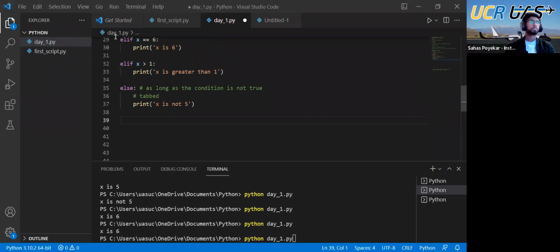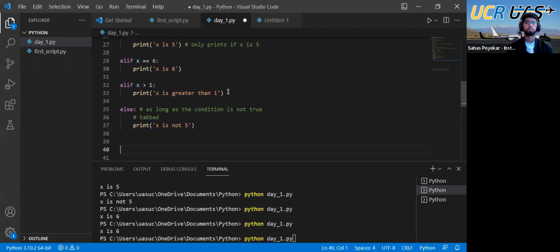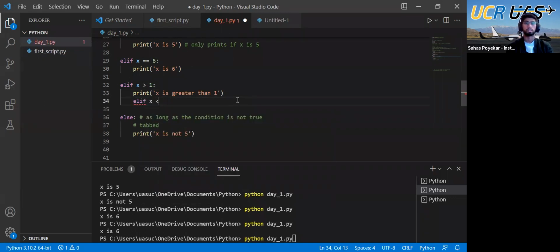Continuing on with the topic of conditional statements, there's a few inclusions that I wanted to add before we move on to the next statement. We only really covered how to check if two things are equivalent to each other or if one thing is greater than another thing. You can also do less than, or less than equals, greater than equals. So why don't we go ahead and show that real quick, Scott? We can add that to our elifs maybe. We can say elif x is less than or equal to 0 or something like that. Make sure you're tabbed out of the elif.